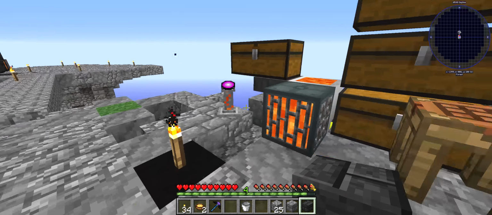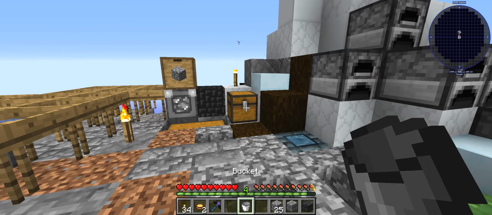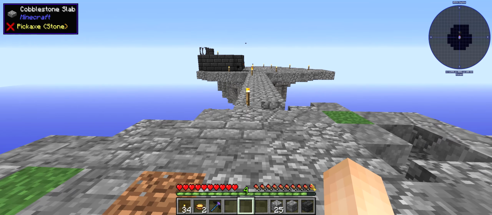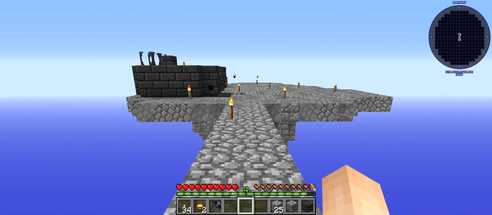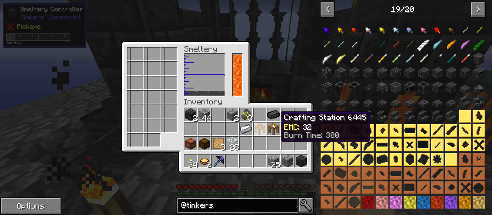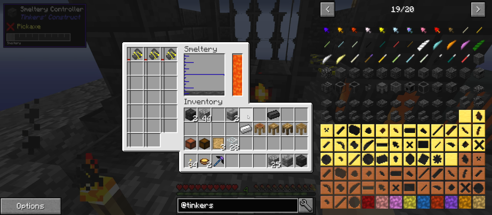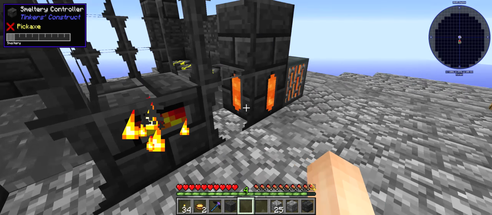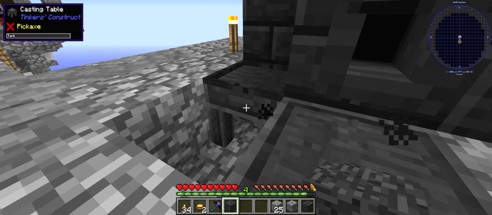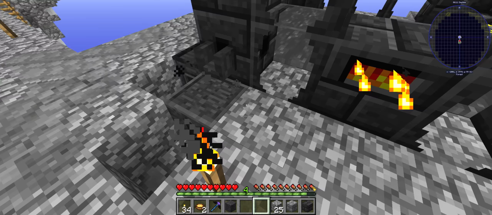And then we'll grab a single iron ingot. Okay, now this is exciting. Let's bring this in here. Okay, we're going to do this. This is going to be amazing. Okay, so let's go ahead and do that. As we do that, okay, good, good, good. Oh my gosh.